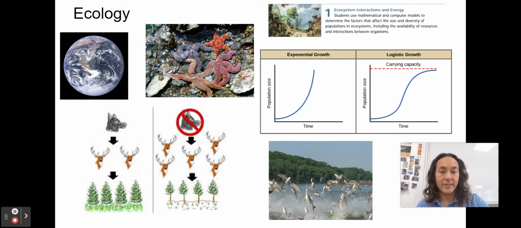At the end of the ecology unit, we'll do a pretty fun lesson in the Serengeti on the cycling of nutrients and matter. So how does nitrogen move through a system? How does phosphorus? How does water?